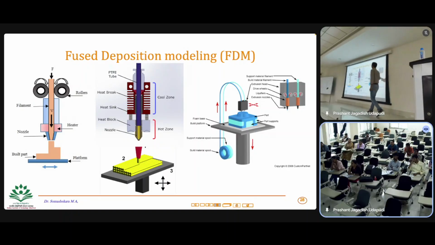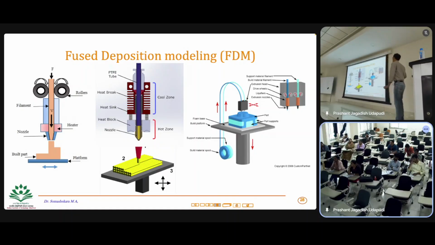And this is a single nozzle setup. But imagine you also want a support structure to be printed within the same head, right? This is the support structure, and then you have the model. You can use two extruders: one will go for the model, and the other will go for the support structure. But there are cases where, without even a dedicated support nozzle, you can also use the same material for the support structure.